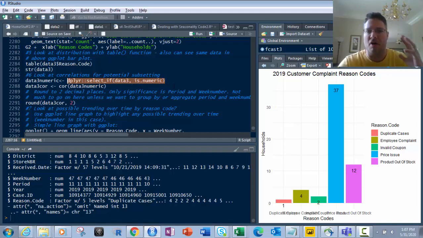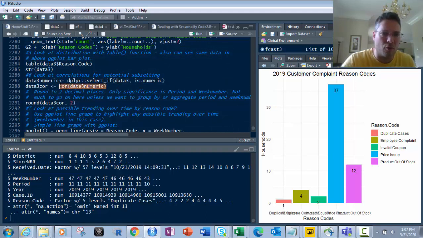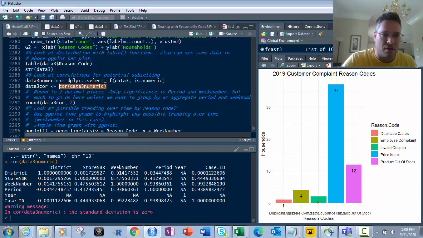And then what we want to do is the correlation, cor, of that new data field. See, I call this data3 numeric. Okay, so I want to put that here. So if I run this, right, and I'm going to put that data3 cor, but let's just run this. The standard deviation is 0 in this case, okay, and let's put that in here.